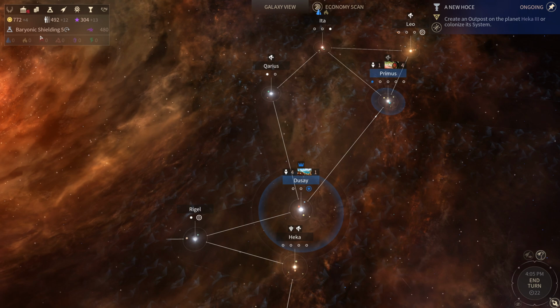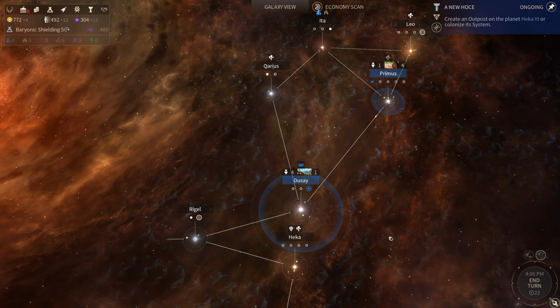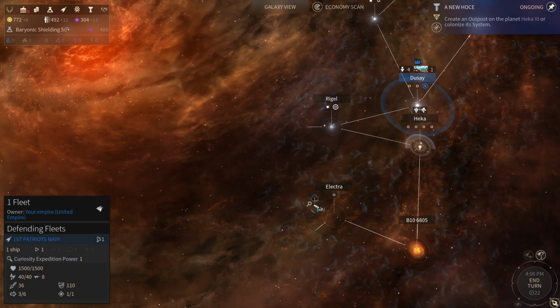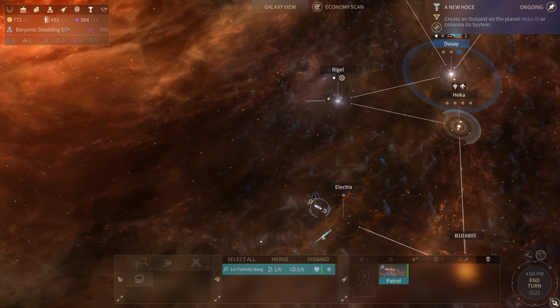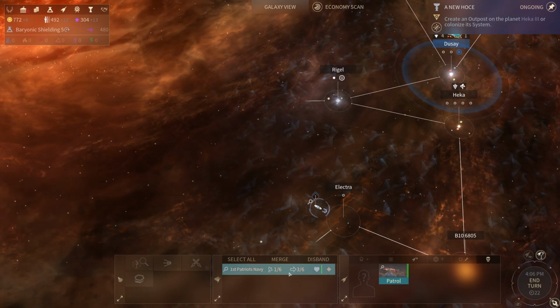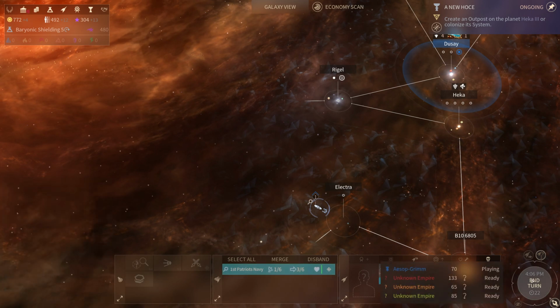Do I have a science? Baryonic shielding is in progress. Can I move? Oh, wait a minute. Do I have probes? No, so I need to wait.